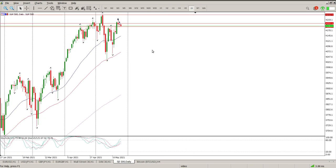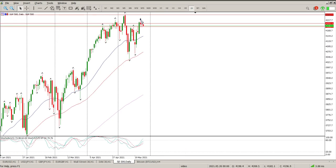So if I look at the daily, let's just get rid of that so we can see. You can see range bar. So range bar, it's 2 range bars, indecision. The other thing it could be is inside bar. That's not really an inside bar, but we've got an inside bar with confirmation and another confirmation forming. So at the moment, this is really going nowhere.